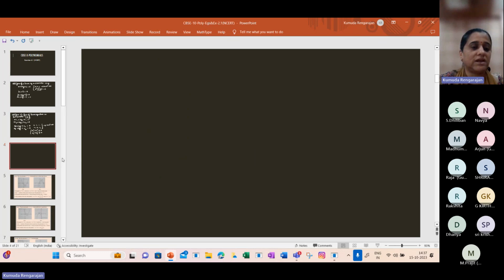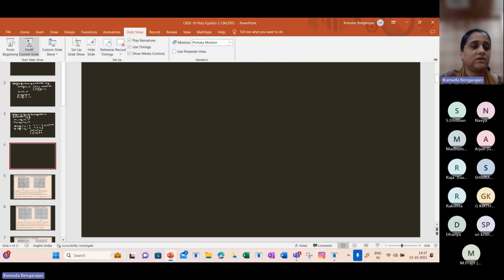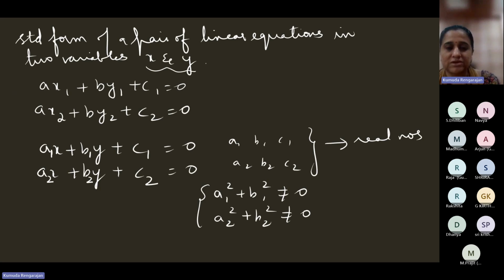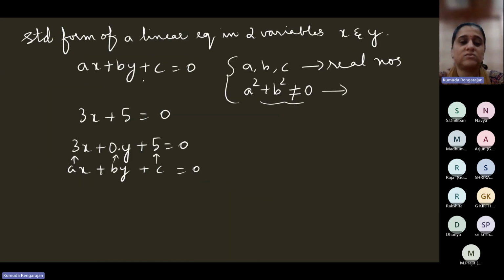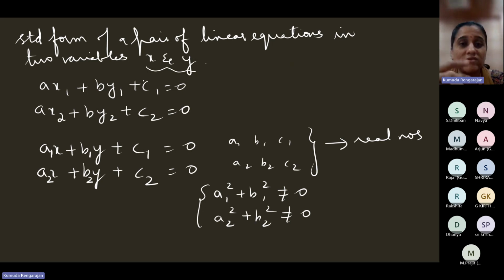So now coming to the graphical representation, we know that a linear equation in two variables x and y is given by a straight line in the Cartesian plane. One linear equation in x and y, one straight line; two linear equations in x and y, two straight lines. When you represent the pair of equations graphically, we'll have two straight lines in the Cartesian plane, and the two straight lines can be coincident, or they may intersect, or be parallel to one another. These are the three different cases.